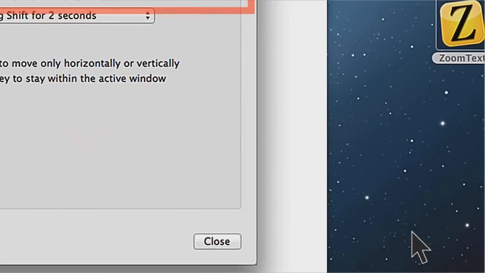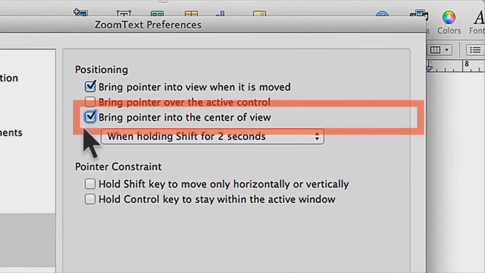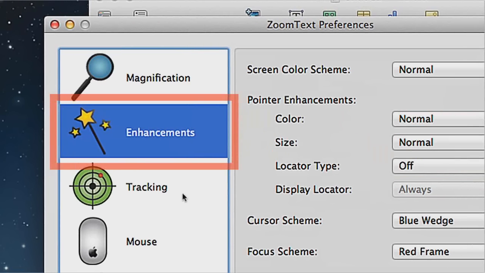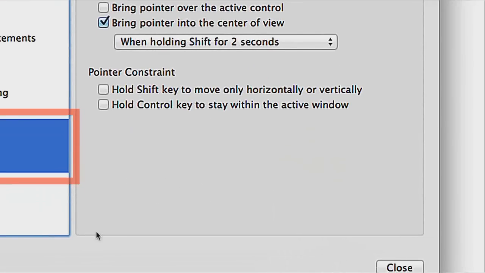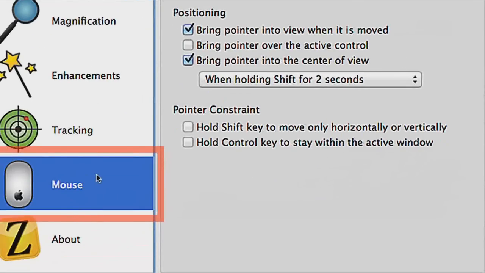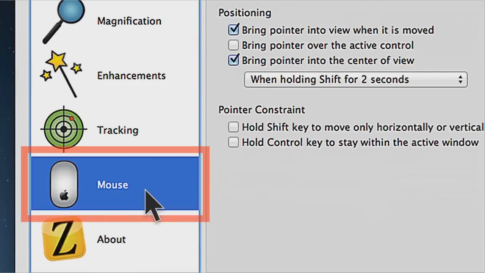So now if I just held down Shift for 2 seconds, notice my mouse pointer moves to the middle of the screen. Okay, that can be handy if you don't know where your mouse pointer is. Maybe you can't find it visually, you can't locate it on screen. Let's say I was using the normal-sized mouse pointer, and I just don't know where it is. All right, I can't tell that it's in the lower left-hand corner. Hold down Shift, and now it moves to the middle of the screen, and I can find it. Okay, so these are kind of miscellaneous controls that you can use to help for people that are mouse pointer users. All right, you just go back and change this back to large.